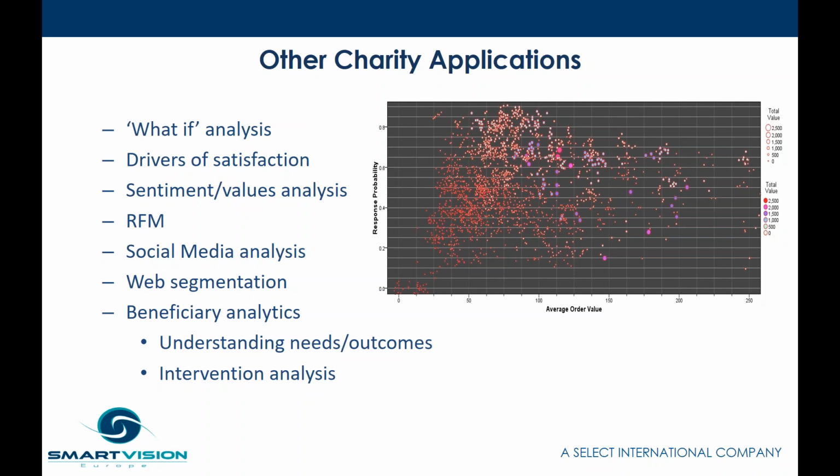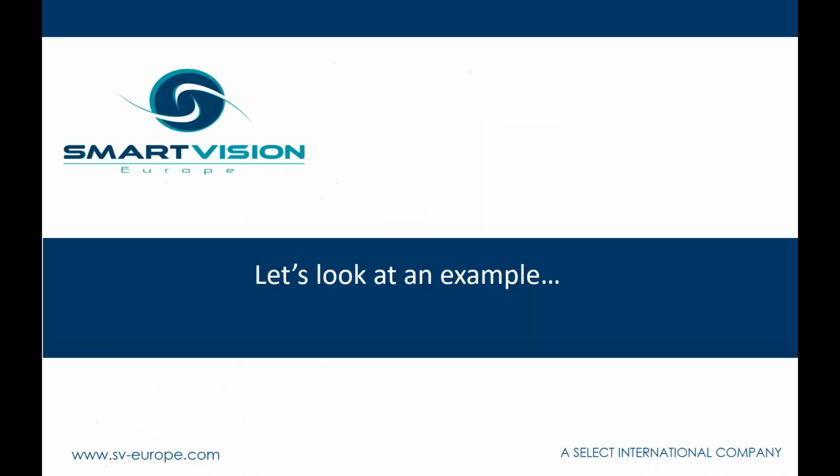And then you've got beneficiary analytics, people who actually benefit in some way from the charity, understanding their needs or outcomes. It's almost like the patient outcome studies that people do in healthcare. If the charity is aligned to that sort of cause, you can literally say, well, what is the cost benefit of this? Or can we model it? Can we predict the outcome? Then there's intervention analysis: when you have to intervene, when it is best to intervene, that type of stuff. Again, these sorts of things lend themselves to predictive analytics, just as any other analytical application will.